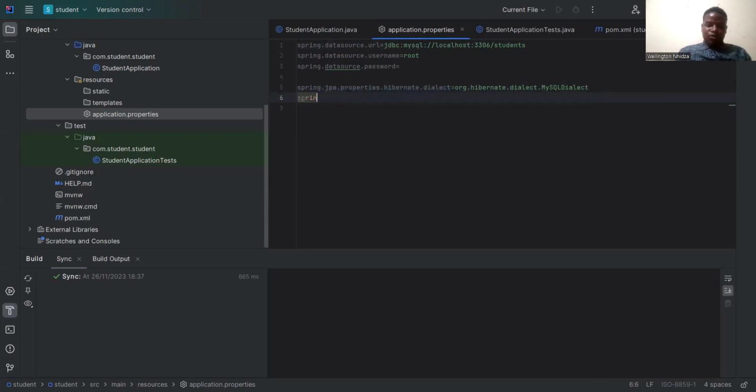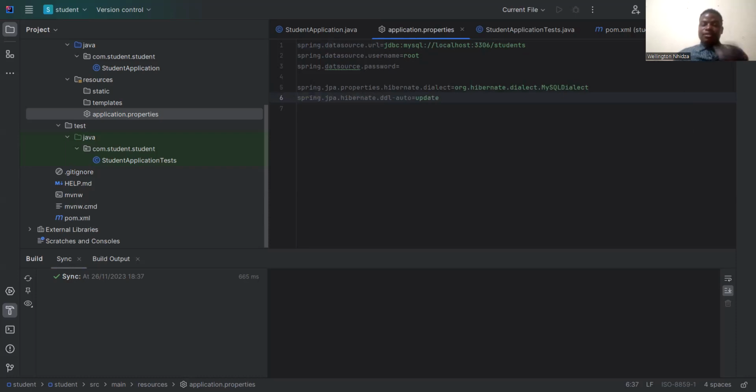So again, I'm going to specify this one command, spring.jpa.hibernate.ddl-auto, data definition language, equal to update.